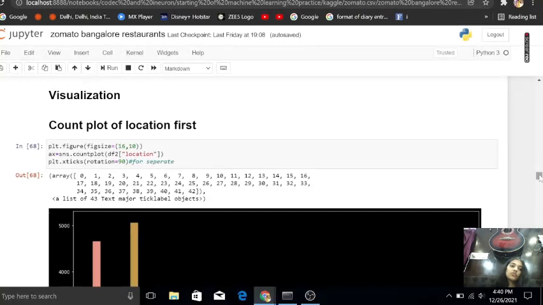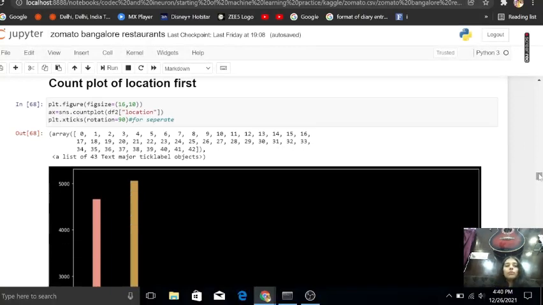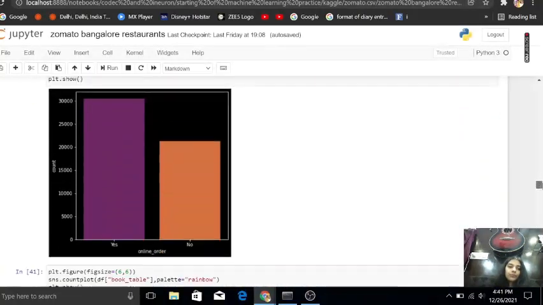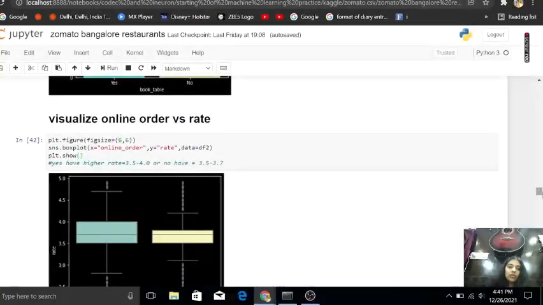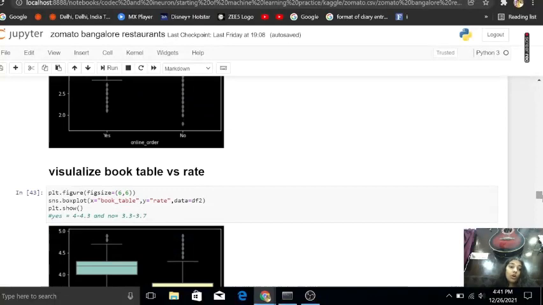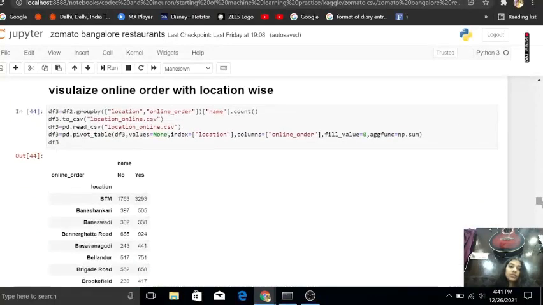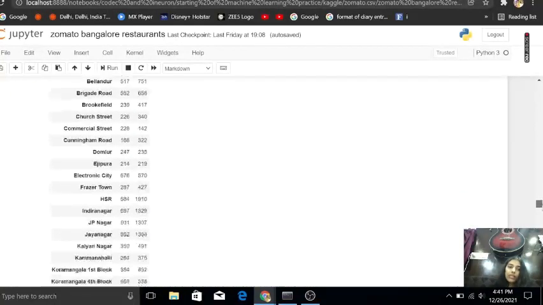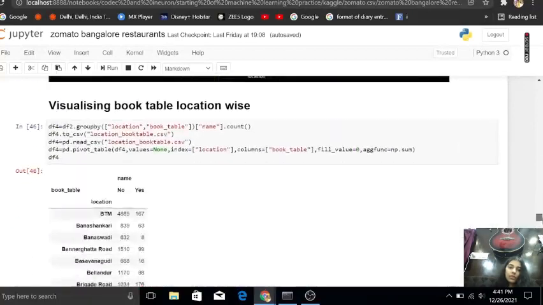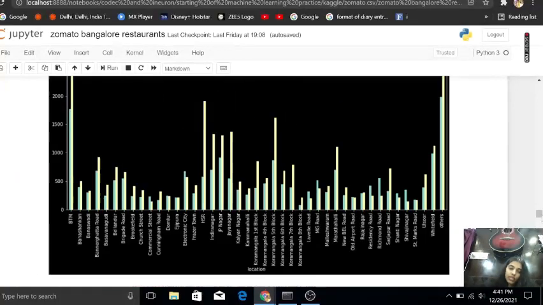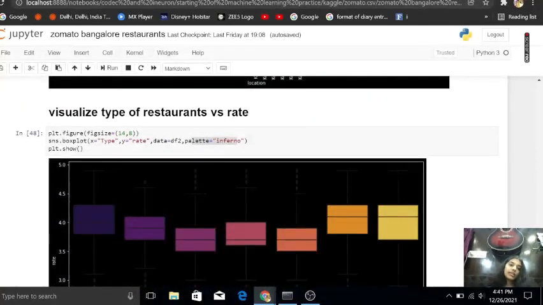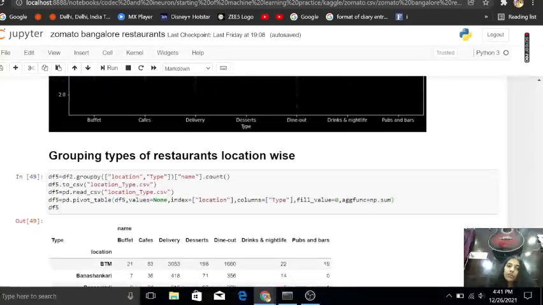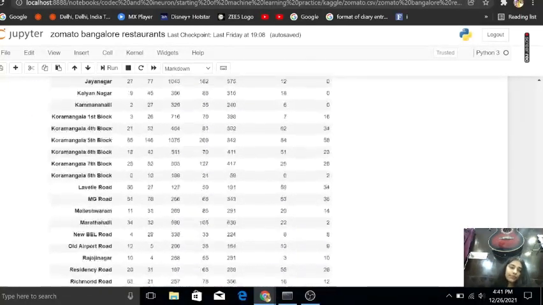In visualization we first did count plot of location, then visualize online order, then online order versus rate, then book table versus rate, then online order with location wise. Okay, then book table location wise. After book table, types of restaurant versus rate, grouping types of restaurants location wise.